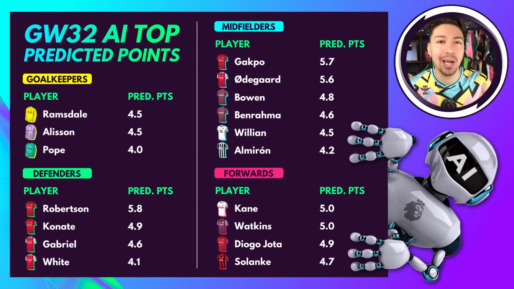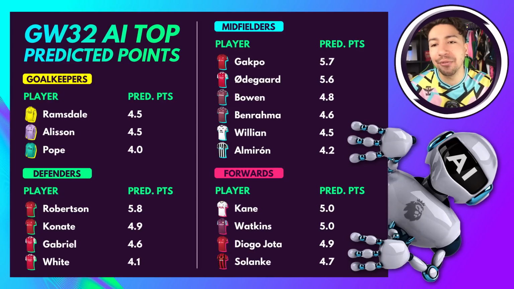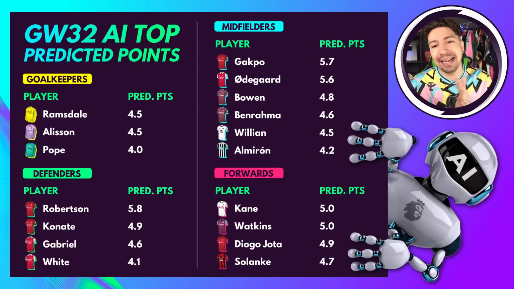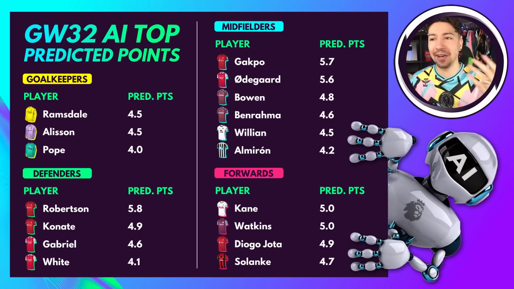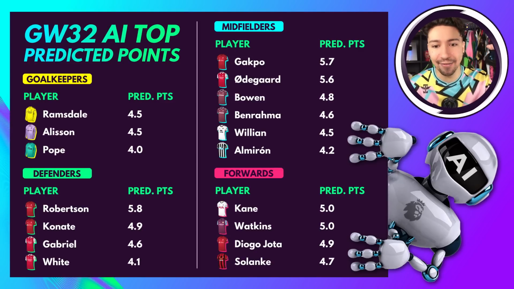Zinchenko scoring slightly lower because he is currently flagged with a potential injury. Into midfield, we've got Cody Gakpo, 5.7 predicted points, which is pretty decent, to be fair. It's kind of higher than some of the other players that we have seen, but again, Gakpo is easier to replace with some of the other midfielders, whereas it's very hard to replace the likes of Van Dijk and Robertson maybe, and Trent Alexander-Arnold, who really have much higher predicted points than a lot of the other players.